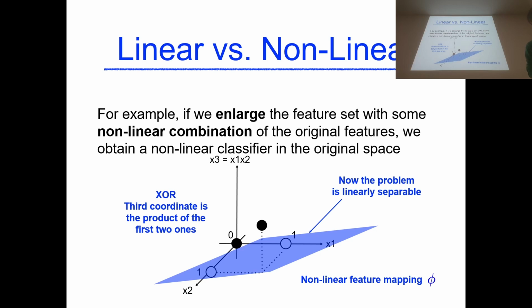This technique is called nonlinear feature mapping, and it is particularly used with support vector machines. Whenever you have a d-dimensional space and you want a nonlinear separation, just create a d plus k dimensional space, with k nonlinear combinations of features. That's one way to not solve but circumvent the problem.